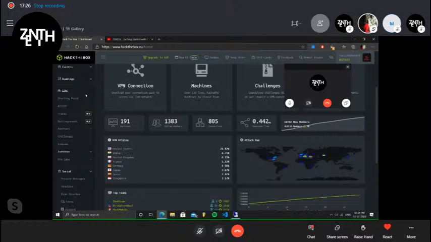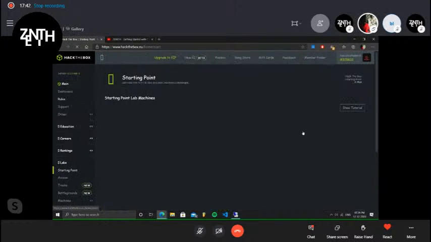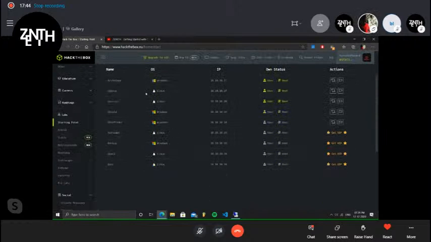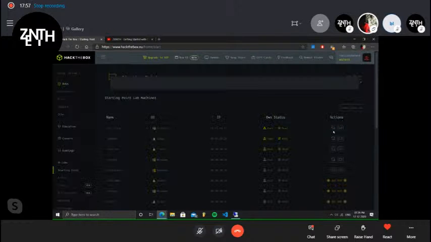Starting point is the place where you are going to practice your penetration skills if you are very new to this platform. And in starting point, there are a few machines for free users, like Archetype, Oopsie, Vaccine, Shield, Pathfinder are free. You can do them. If you still find you are not able to root the machine, you can find the walkthrough.